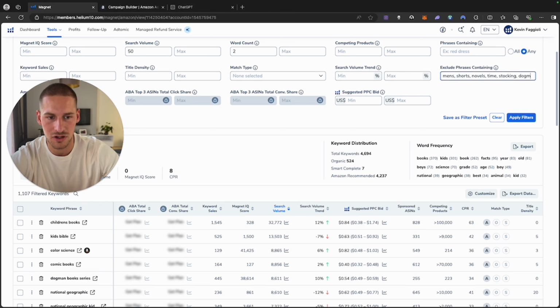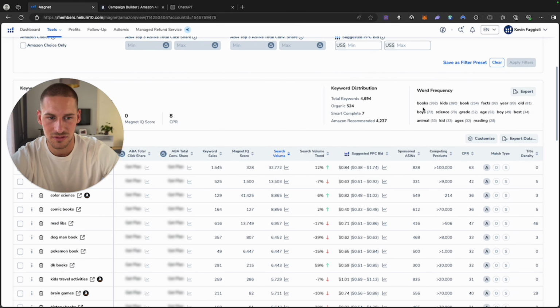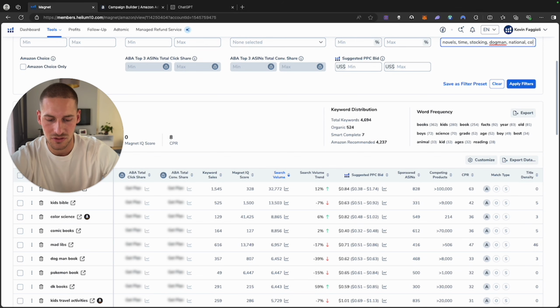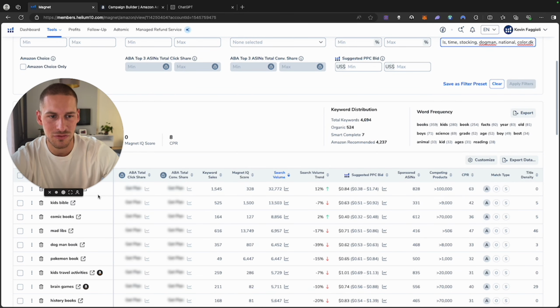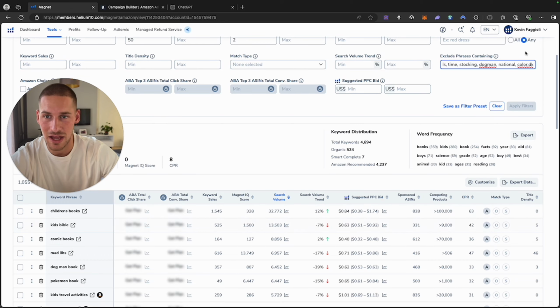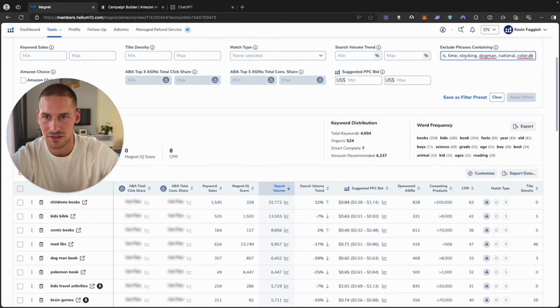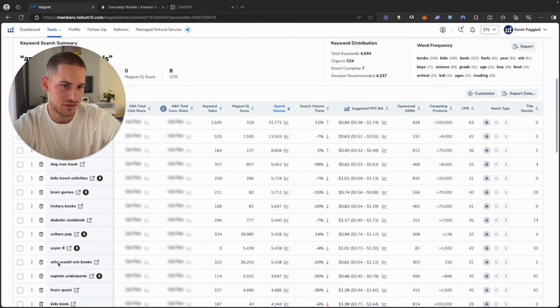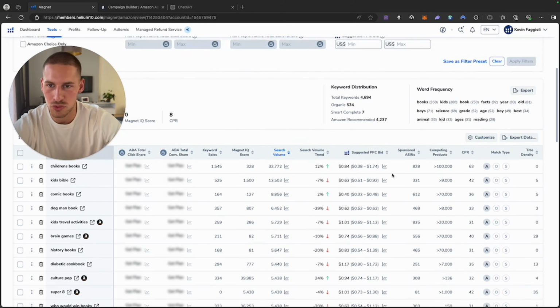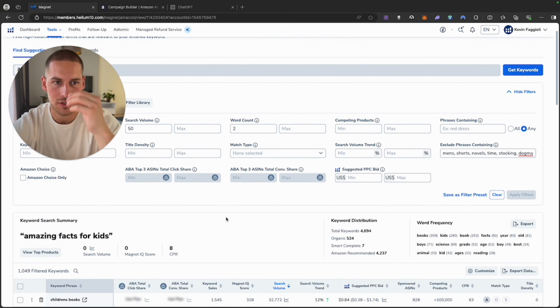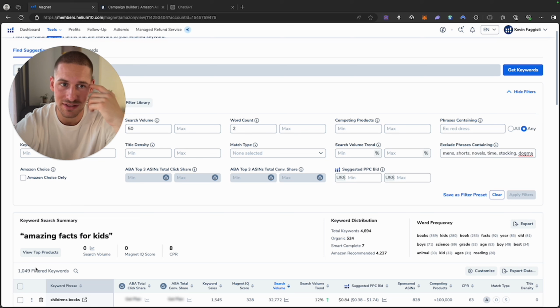So I don't know, dogman, national, color, decay. I'm removing just all the relevant ones I see. Instead of just removing them from here, I add them to the exclude. So as we see, the number of keywords is decreasing way faster than the amount of exclusion we are adding here. Mad Libs, Pokemon. Okay, and you understand what you have to do. Culture, super, for example, those are things we could reduce. But as you can see, it's gonna be quite slow.